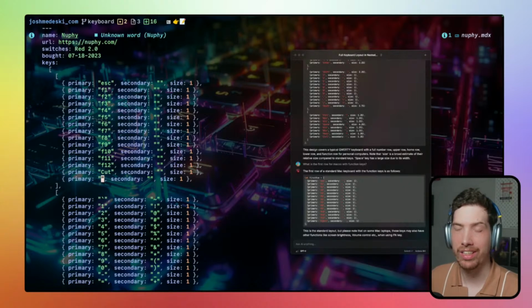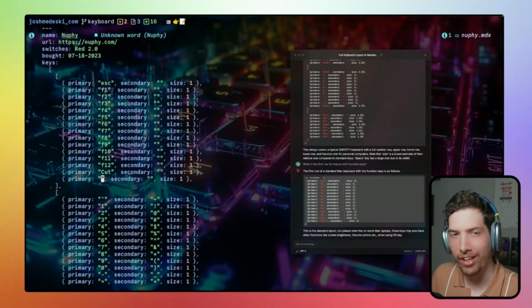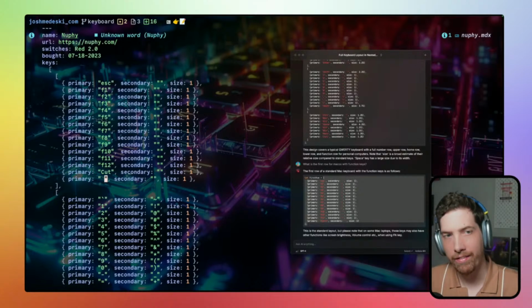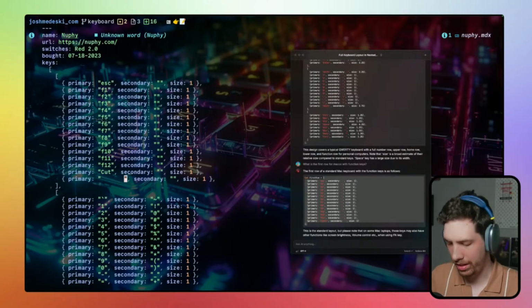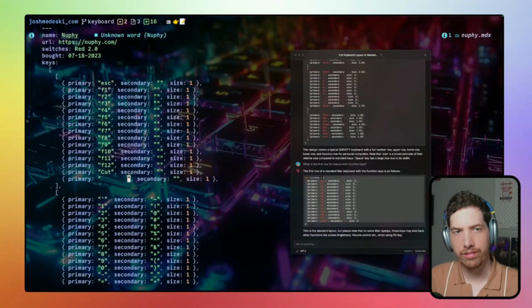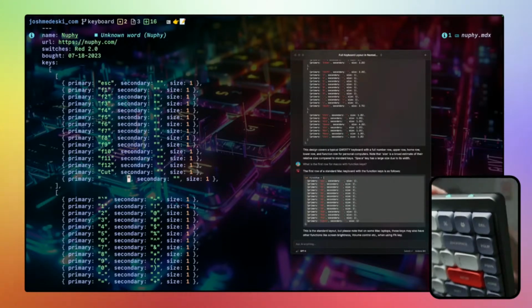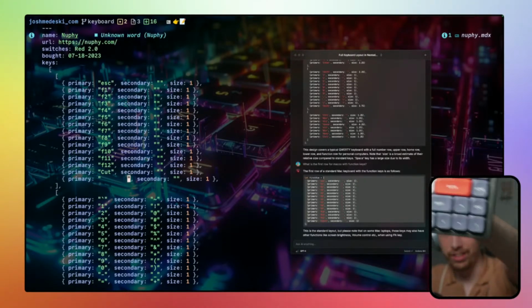I don't even know what this key does. Do I turn it on and blow up my computer? Oh, is it delete? Insert? Anyone know? Nope, you're not even going to see that. That is not going to work.